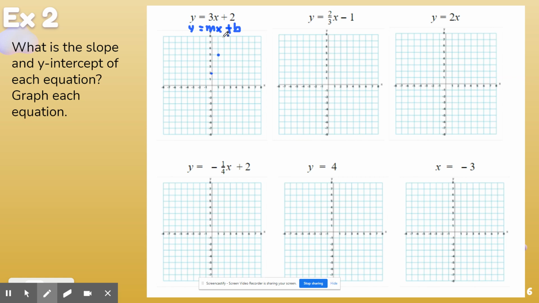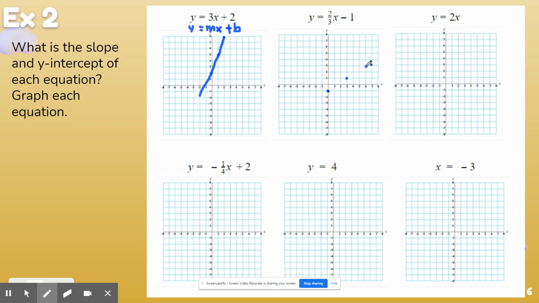You could do it again, up 3 over 1 to the right. Then you would use a ruler, and this is going to be hard to do because I just have a mouse, but you would graph this and it would be straight so that it goes up 3 over 1 every time, and it would keep going. The same thing's true for this one. The -1 here is the b, so it would be graphed right here. 2/3 means to go up 2 and over 3, up 2 and over 3.